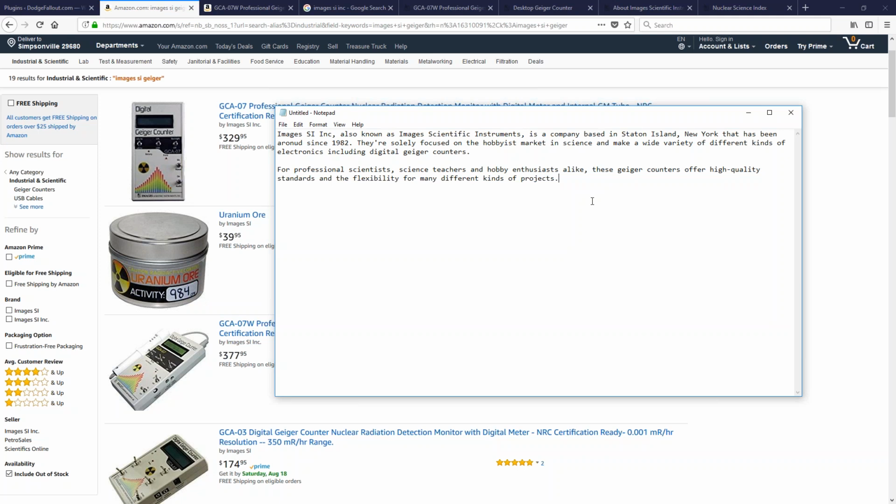depending on what I think might be the best choice of product for the people that are visiting my site. Also, depending on whether I think there's going to be search engine traffic for more than just one of these product names or not, which is something that I can go and verify. I can go to the Google keyword tool and search GCA 07W, GCA 03.